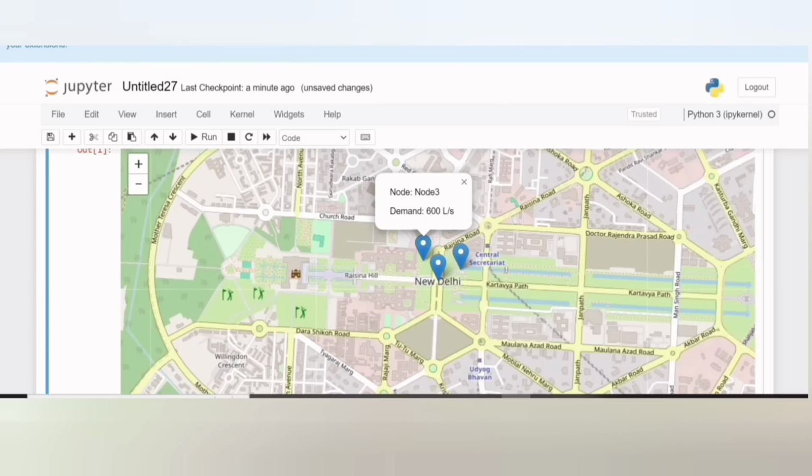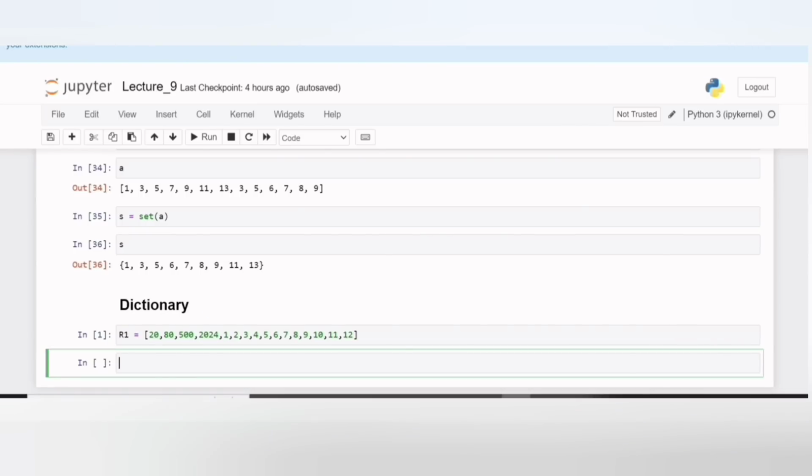Okay, so we close this for now and then move on to dictionaries again. Now we need another method to define our data sets in a different format, so that everything is stored in a way that makes it much easier to retrieve using a key. So let us make the first dictionary. To do that, we give it a name, let's say D1, and then we use the curly brackets. The first one was your latitude.